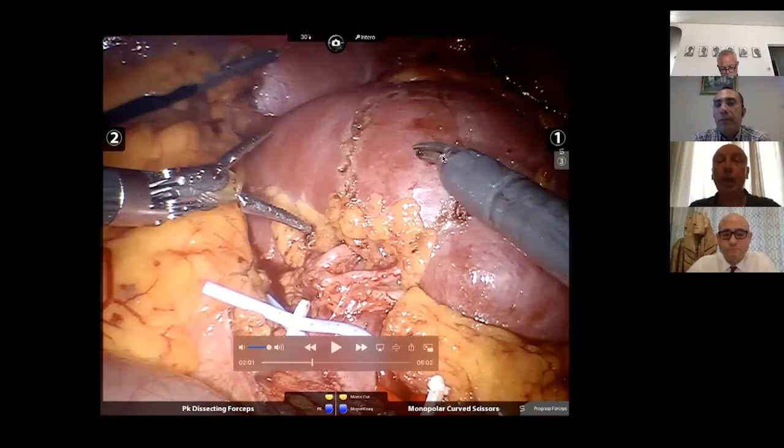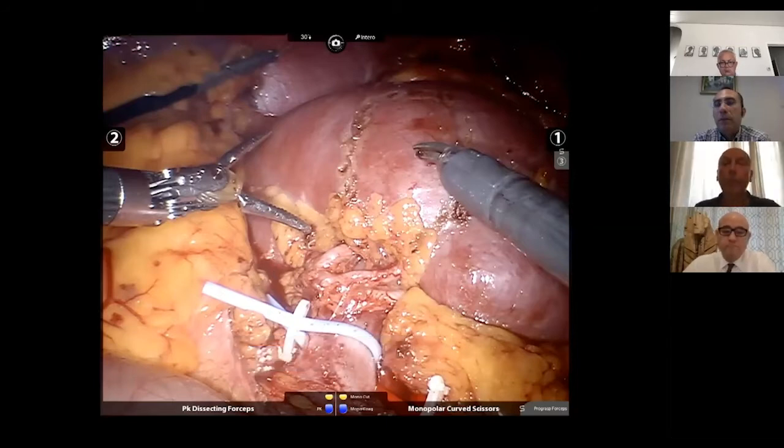Concerning the ultrasound, during the video I'd like to show that the ultrasound can be useful only during the identification of the tumor, so in the first step. But I think that augmented reality can also be utilized during the reconstructive phase, when we perform the suture of the medulla.